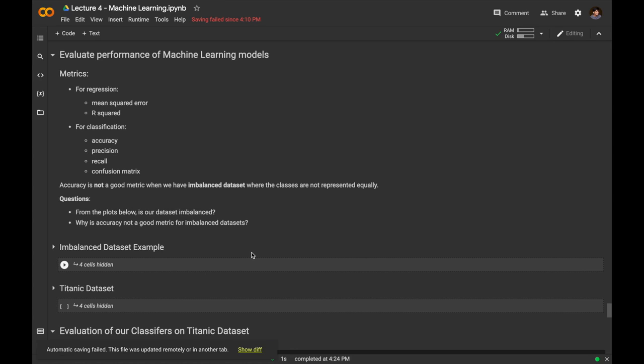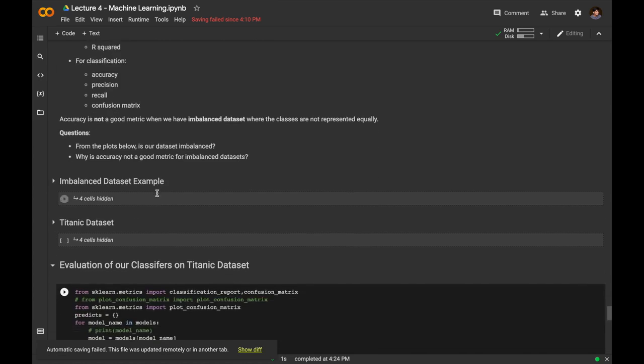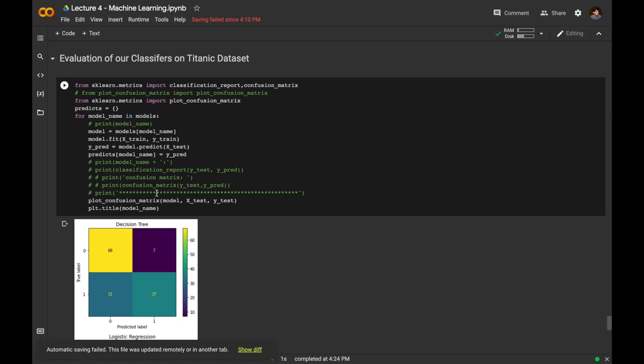A confusion matrix tells us how many labels were predicted correctly and how many weren't. It also helps in catching a bias in our classification. To visualize a confusion matrix, we'll use the plot confusion matrix function from the metrics library.